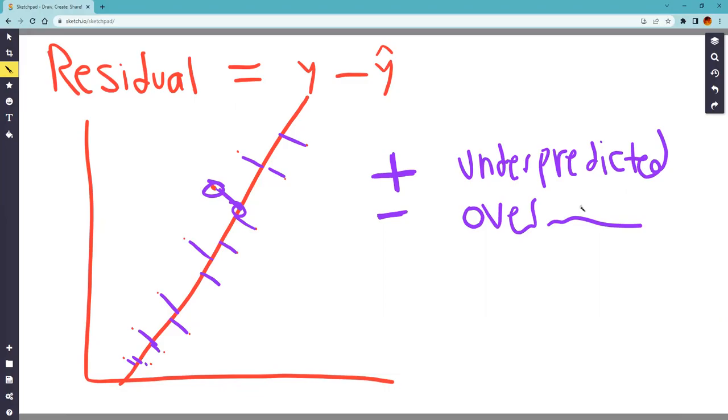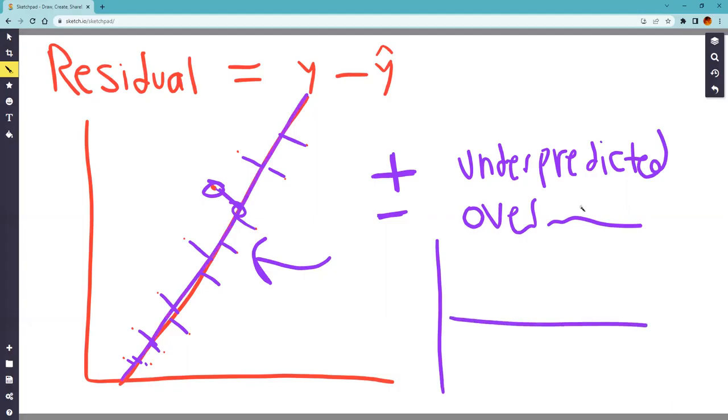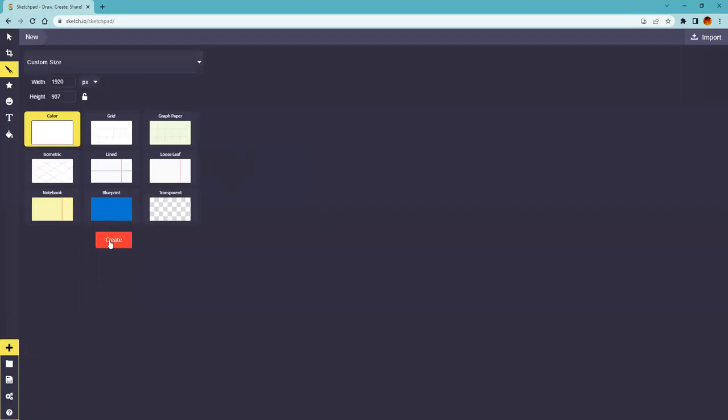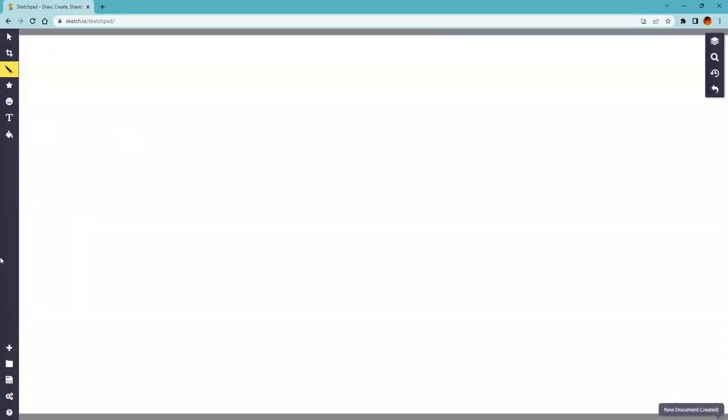But we can't see that much just by looking right here, if you see how we're trying to find a residual. So there's something we can do called a residual plot, where we just take this line right here, our least squares regression line, and we just make it flat instead. And then we get the same points. So it's really just like turning this down, like making that knock down. This is a residual plot, and that is something that helps us better see if it was a good least squares regression line.